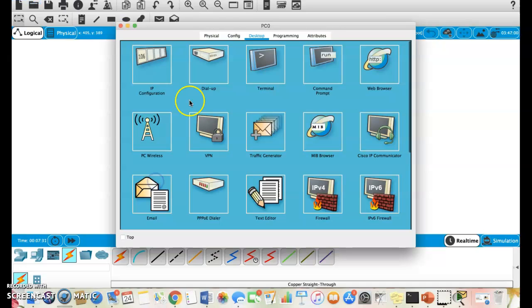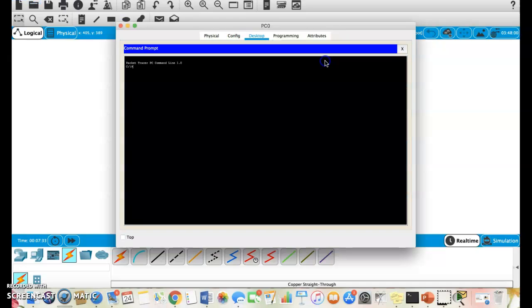Now we'll go into our PC. Now we have to ping our router just to make sure the communication can still be accessed. So we'll ping our router, which is 192.168.0.1. And that is successful.